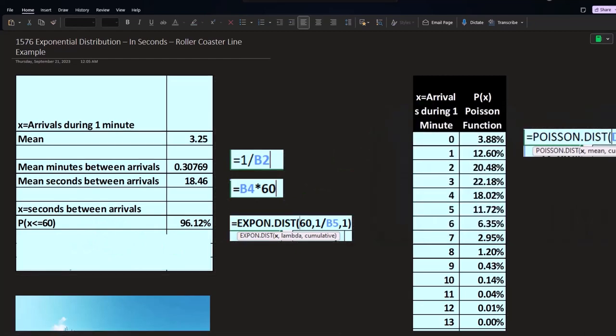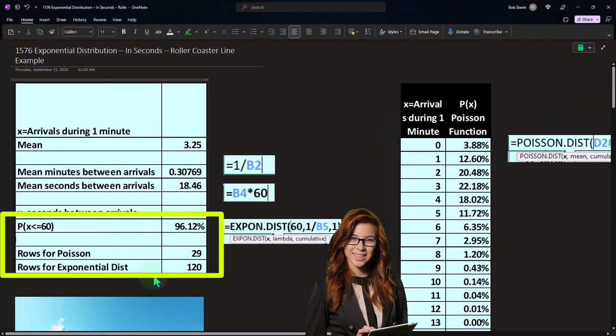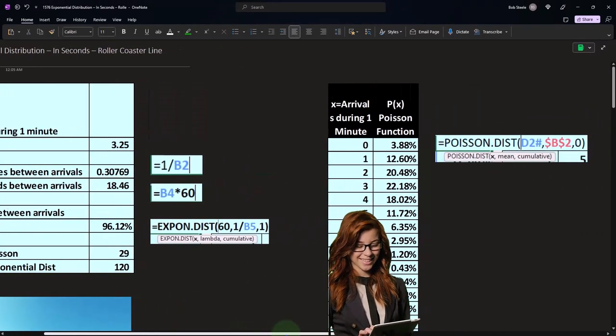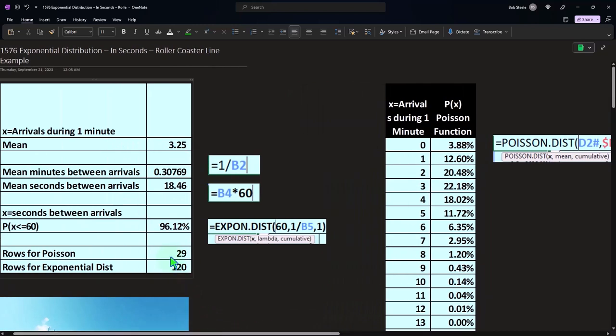Now we can also plot this out. So if I have these rows for the exponential, remember when I plotted this one out over here, for this rows function I could just make this 0, 1, 2 and then copy down the rows, or I could use a sequence. And if you use a sequence, that's why these two numbers are here, because that gives you a little bit more control to change the numbers that you want in the sequence. So for the expon.dist, we used 120.